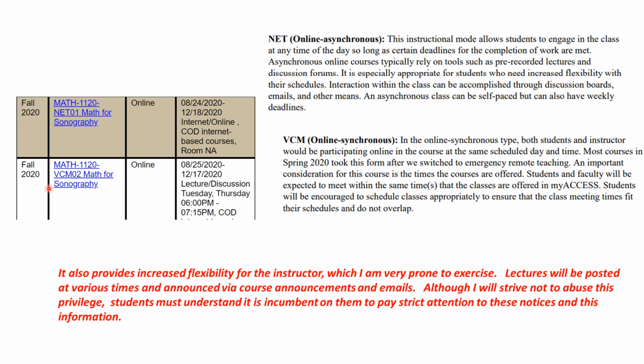The second section of the course is called VCM, which stands for Online Synchronous. In the online synchronous type, both students and the instructors would be participating online in the course at the same scheduled day and time. Most courses in spring 2020 took this form after we switched to emergency remote teaching. An important consideration for this course is the times the courses are offered. Students and faculty will be expected to meet within the same times that the course are offered in My Access. This is going to be socially distanced though, so it is going to be a virtual meeting.